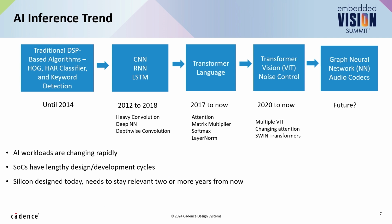It is 2024, so we have to talk about AI, but what we want to call out over here is very simple. You can see back in 2014 when a lot of the AI started kicking off, we were starting to see things with the HOG-based approaches, hard classifiers, pattern recognition approaches. A few years after that, we started seeing the movement into CNNs, RNNs, LSTMs. And then in 2018, 2019, the big boom, right? We started seeing transformers, the language-based transformers. Now we're seeing vision transformers. Next, we are seeing Megalodon and all these different types of crazy names of things coming out.